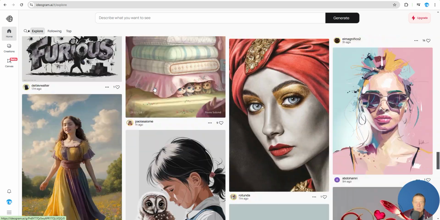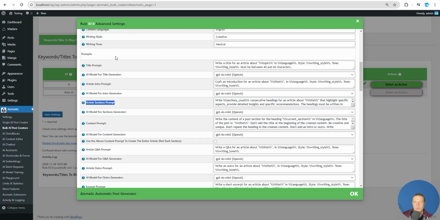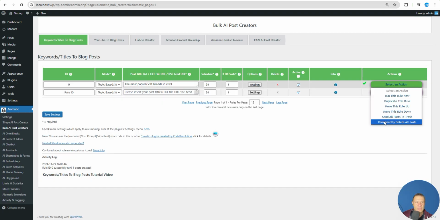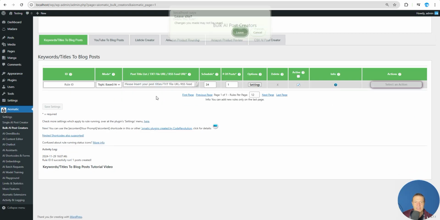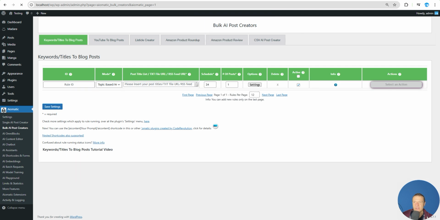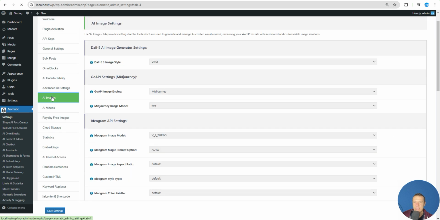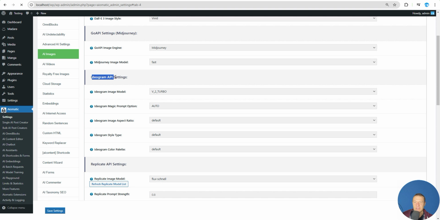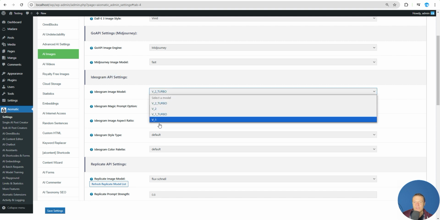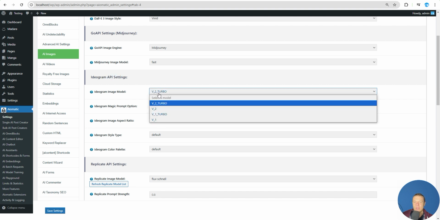Here you will see many images created by Ideogram. Also, one important thing to note is that you can tweak settings of Ideogram. If you go to the settings tab and go to AI images in the settings menu and go to the AI images tab, you will have Ideogram API settings. You can select the model you want to use.